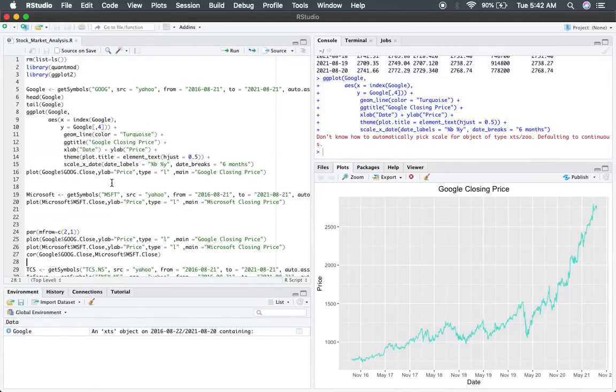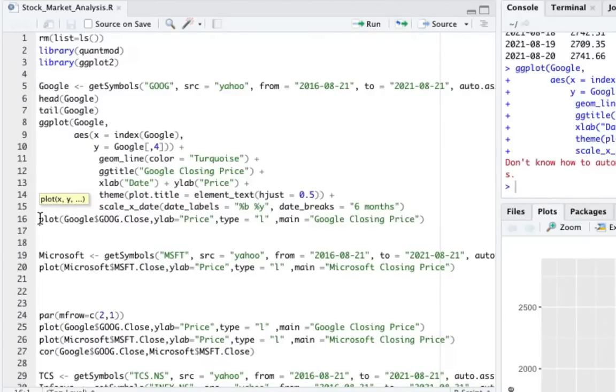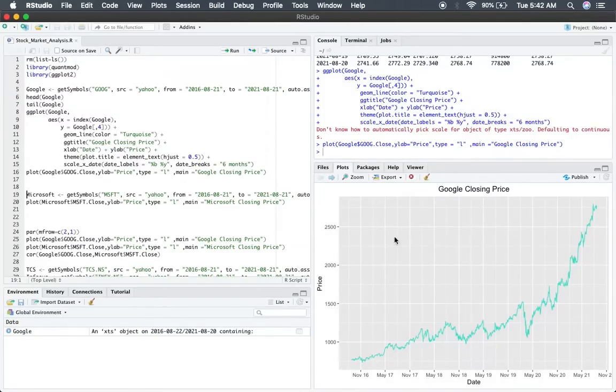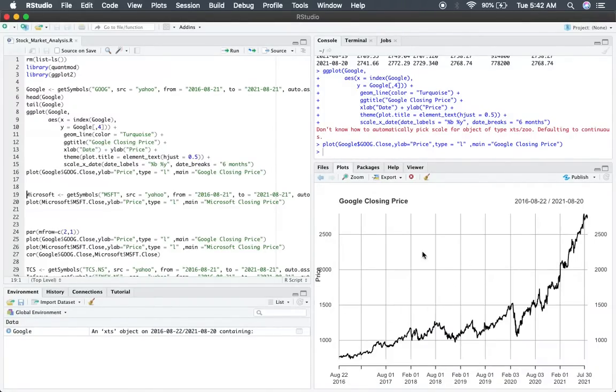Now, let's plot a simple plot. Right now we used ggplot. Let's use a very simple base R command for plotting. Now let's see how that looks. Even that is not that bad, it's workable. If you have to do some kind of an analysis, some kind of a research, even a simple plot would give you a good chart. So there's nothing much to choose between these two charts, this ggplot chart and this normal plot.